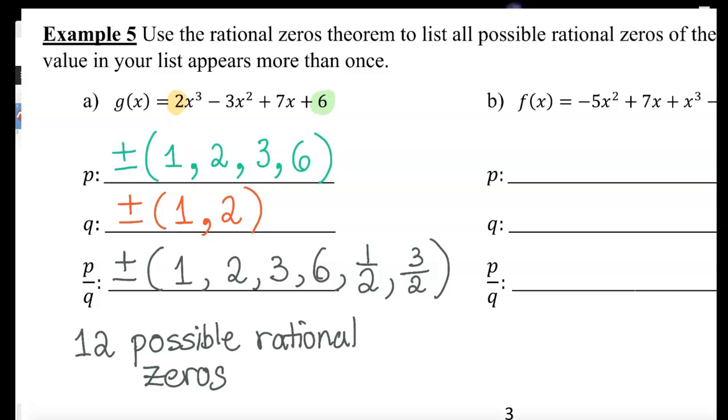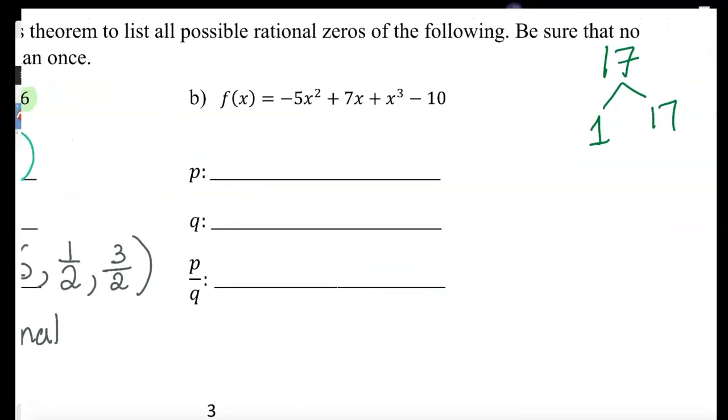And how would you check if one of them is an actual zero? You will perform a synthetic division and see if the remainder comes out to be 0. So you are going to sit here and do 12 divisions to see which one of them gives you a remainder of 0. If it gives you a remainder of 0, then hey, we found the rational zero. But I'm not going to spend time doing that. I just need to talk about how to come up with this list. But what I will probably do is I will go ahead and use a graphing calculator, because if it's a rational number, it's a real number. I should be able to see it as its x-intercept. But I still need to teach this theorem for some reason.